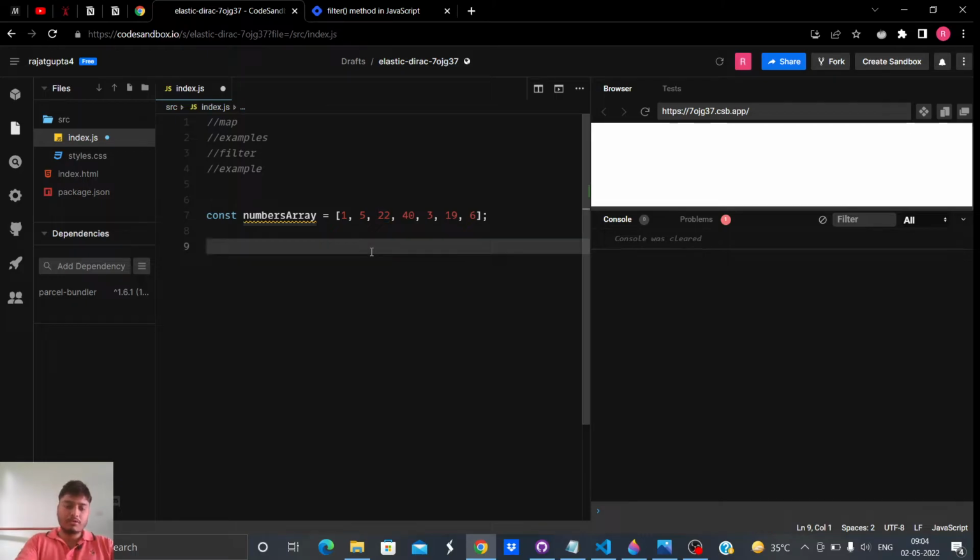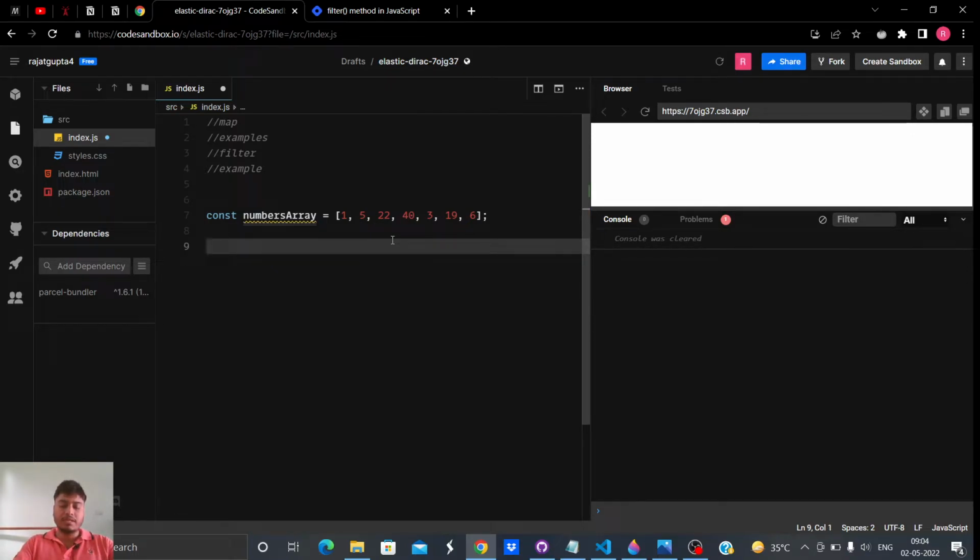So what do I mean? I want the result to be 22, 40 and 6. I want the even numbers to be filtered out. So let's achieve this using filter. How can we do it?